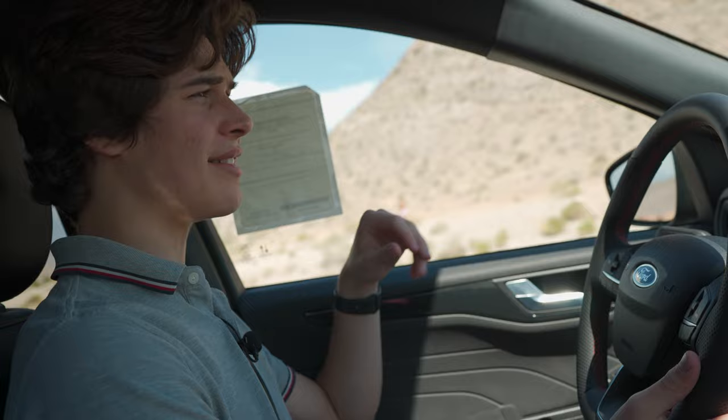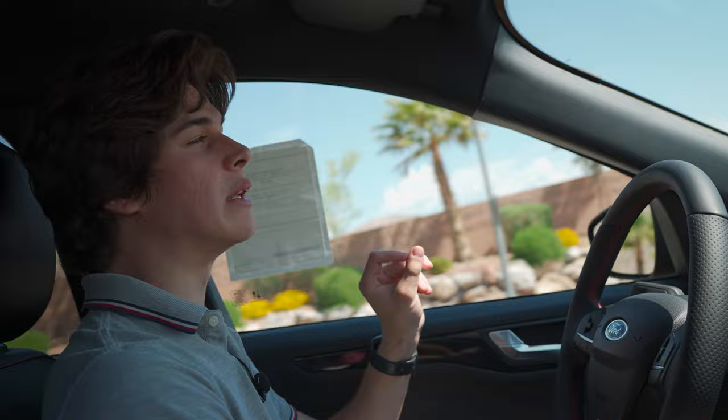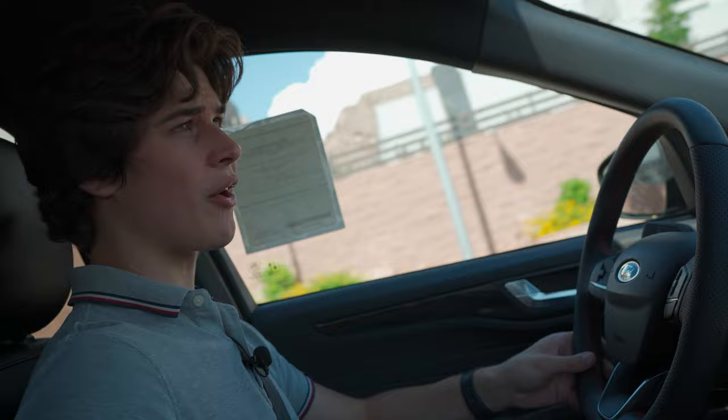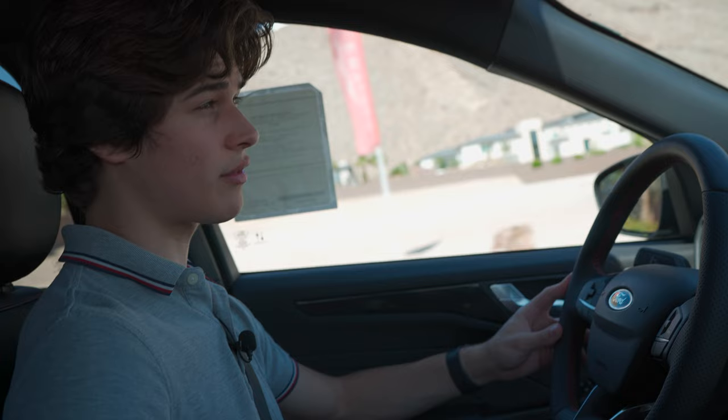As a practical everyday crossover family car, this is pretty good, and with all the features it has it would definitely be on my list if I were in the market. When it comes to price, this one is $44,000. You don't have to spend $44k to get all the cool technology, but for this particular configuration that's the price. To be honest, I don't think this is worth anywhere in the $40s range — maybe mid-$30s would be fair given what it has, but mid-$40s is pushing into Ford Explorer territory.